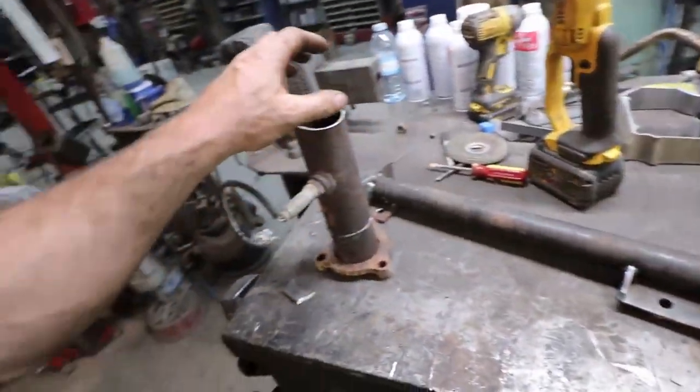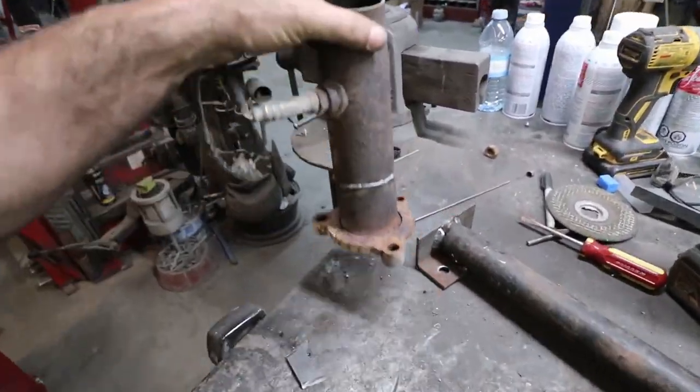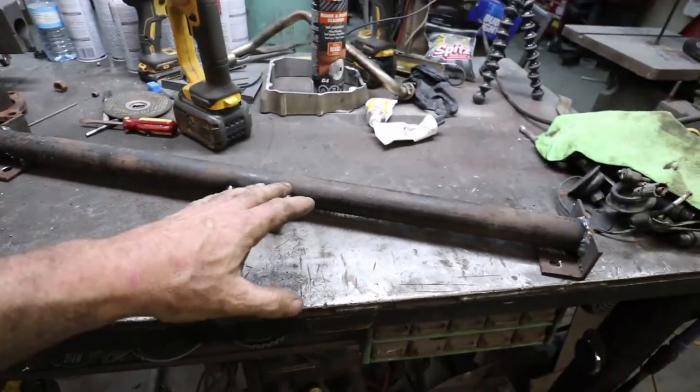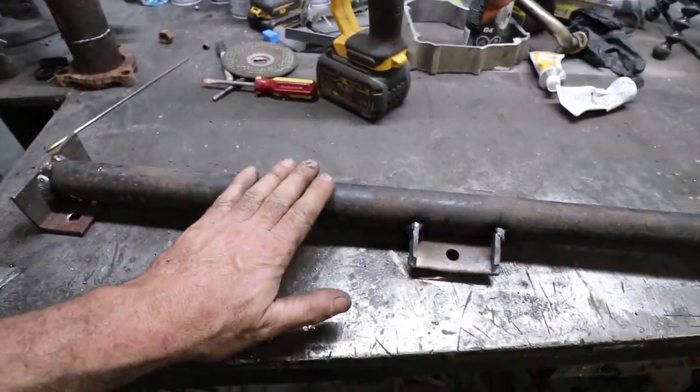So I'm semi-working on the exhaust. I won't be running the exhaust, but I want to get the O2s in. Made a super simple crossmember. So this was just holding the motor up before, or the transmission.